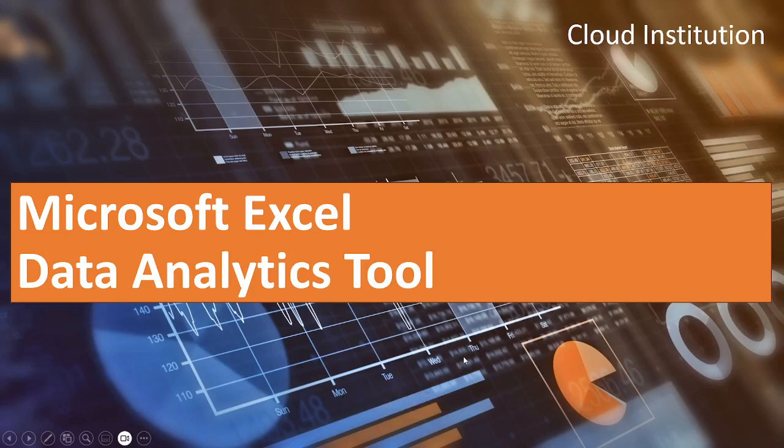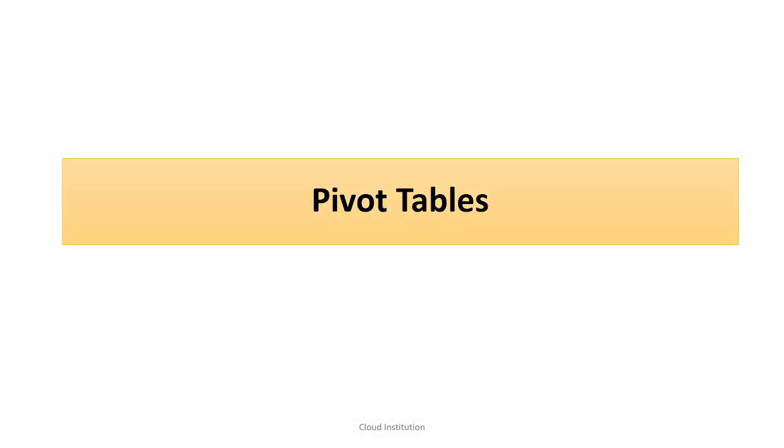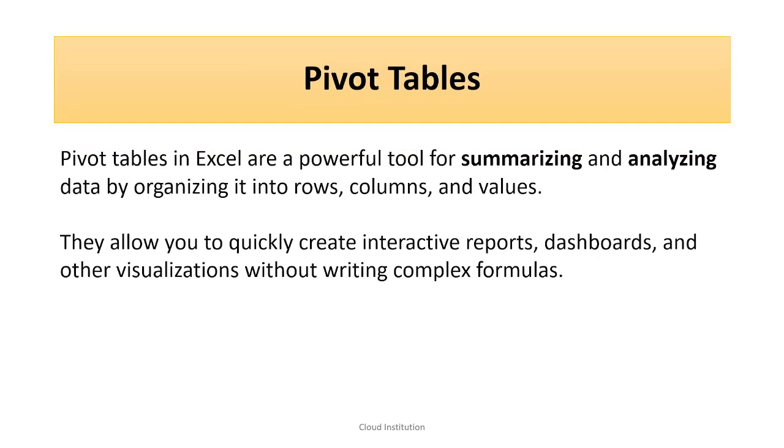Welcome back. Now we are going to look at an important topic in Excel, which is pivot tables. Generally, if you look at the definition, pivot tables in Excel are a powerful tool for summarizing and analyzing data by organizing it in rows, columns, and values. They allow you to quickly create interactive reports, dashboards, and other visualizations without writing complex formulas.